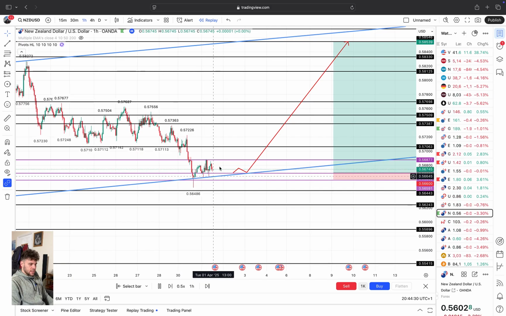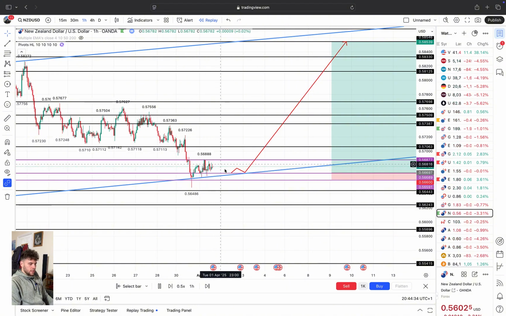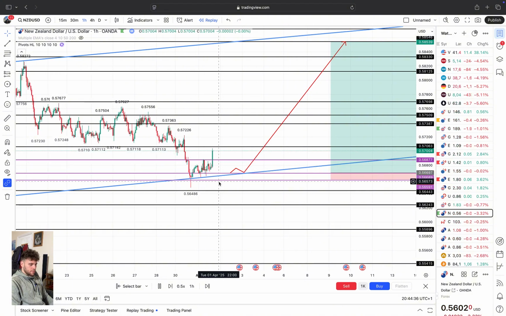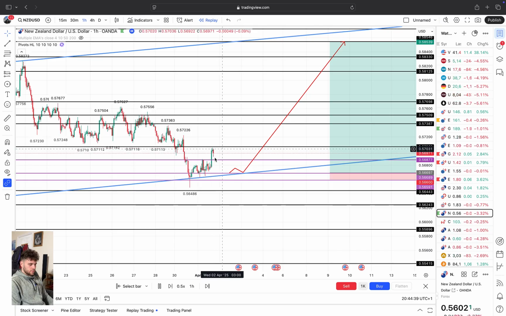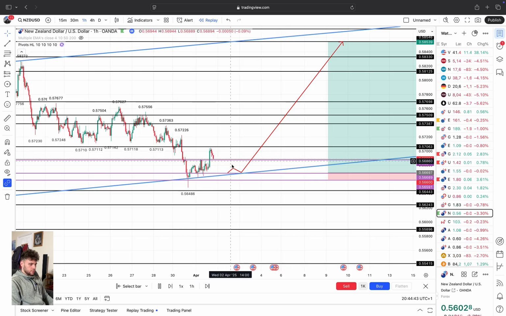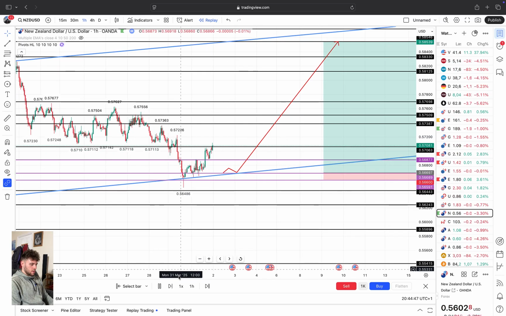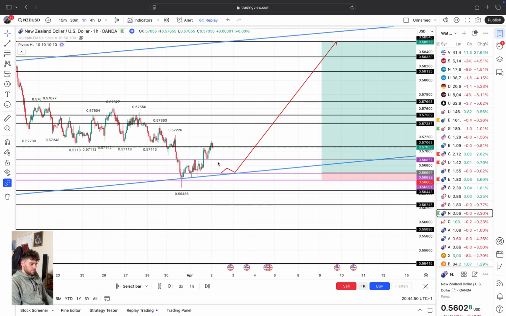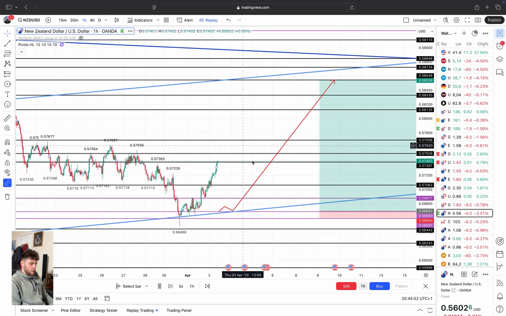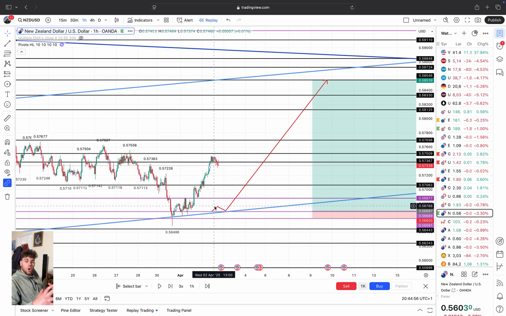we played around this area a little bit. There we go, accumulating, grabbing liquidity, and there we go. Lovely candle to the upside. Let's speed this up a little bit so you guys can see. And as you can see, we are slowly but surely moving swiftly to the upside. Now, I didn't hold my full lot size the whole move. I take profits in between, just obviously secure profits.